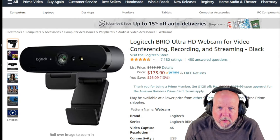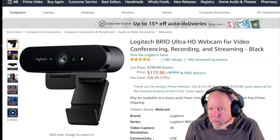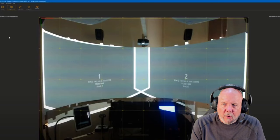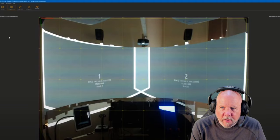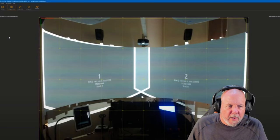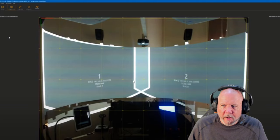The camera I use is a Logitech Brio Ultra HD webcam. It's a little more expensive, but it's HD and the better the camera, the better the result. You can use any webcam you might have. Once you get to the point where you have your two projectors set up with a minimum amount of spillage over the screen — you are going to have a gap there and there's nothing you can do about it. Don't try to fill that gap because you're losing more in resolution than what that little piece is worth. When you get your desk up to it, it's totally unnoticeable. You want a minimum amount of spillage to get the best picture possible.